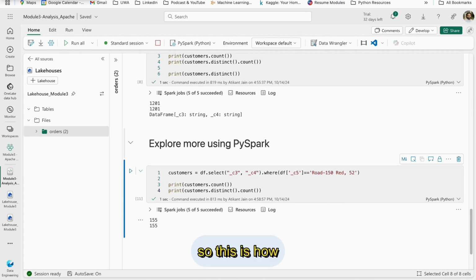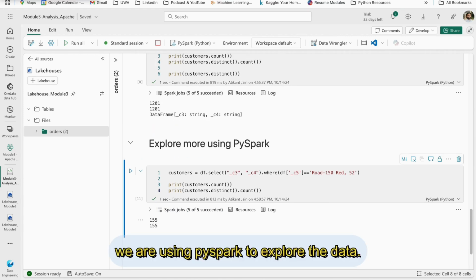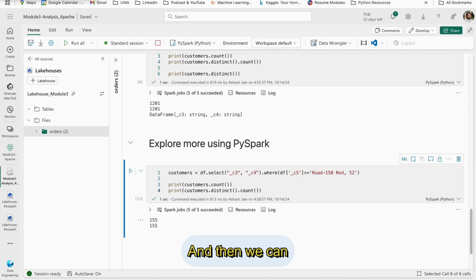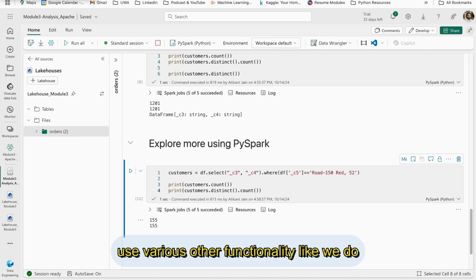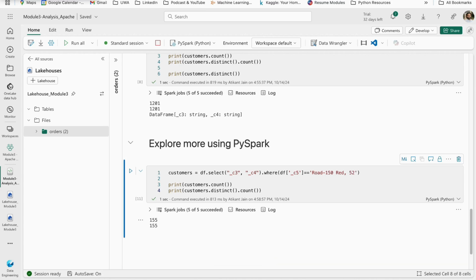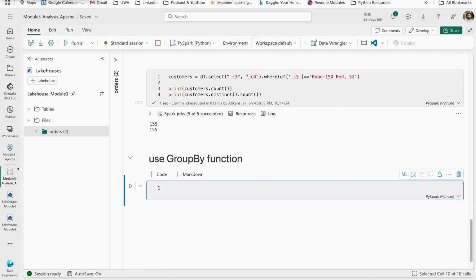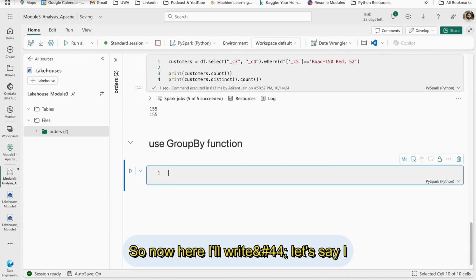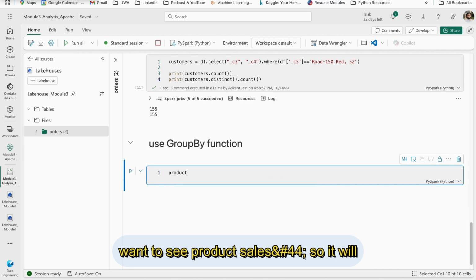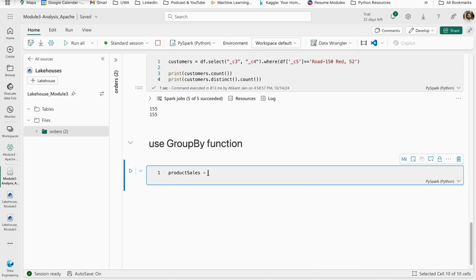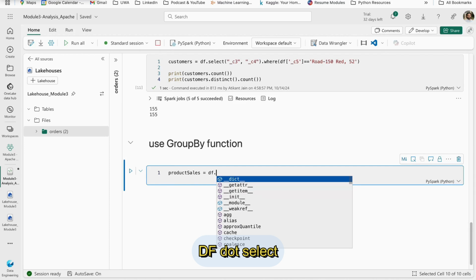All right, so this is how we are using PySpark to explore the data, and then we can use various other functionality like we do in SQL also. For example, if you want to group by a particular column, you can do that as well. Let's say markdown, use group by function, right? So now here I'll write, let's say I want to see product sales, so product sales equal to df dot select.